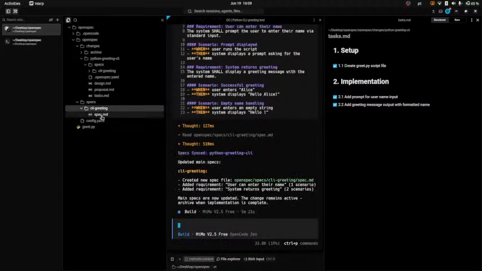And as mentioned in the documentation, the files that are located in the specs folder will behave as the source of truth. So let's say that I create a new functionality and I want to return the name, but this time in capital letters.